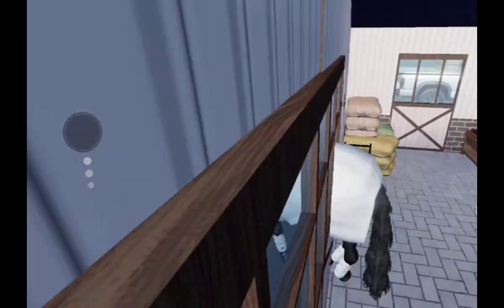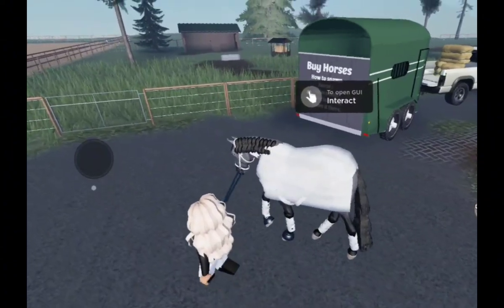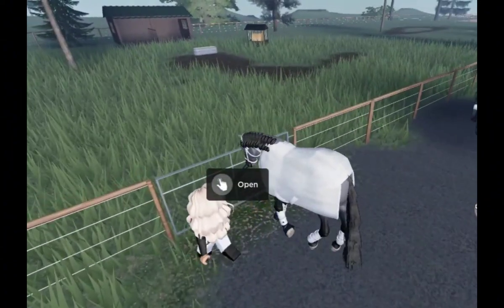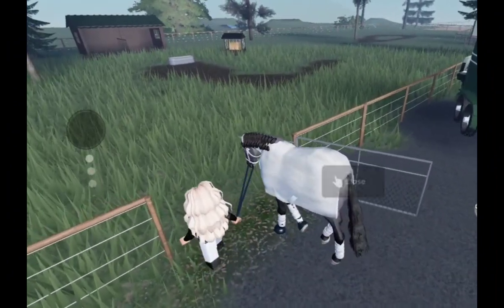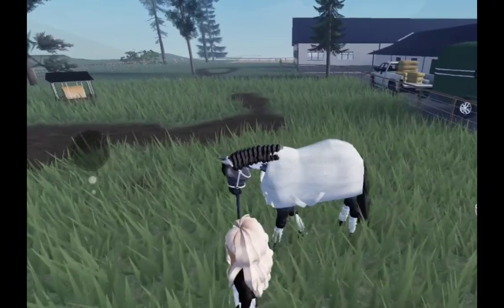Okay, now we have rugged him up. And we're going to go lead him to the pasture now, so then he can go in there for the night. Good boy. Yeah. Open up the gate. Let's go into the pasture.